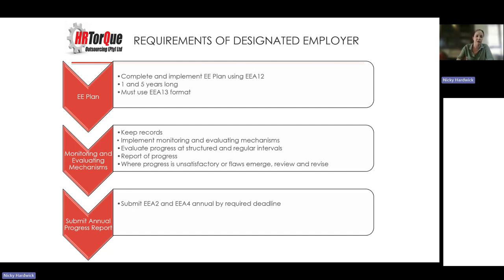Okay, so when you're looking at it, the one thing that I do want to say is, when we're looking at projections, you cannot say that we don't expect to have any movement in the next year, because the Department of Labor doesn't accept that. So when you're looking at a plan, you make certain assumptions. If this is going to happen, this is what I'm going to try and do.